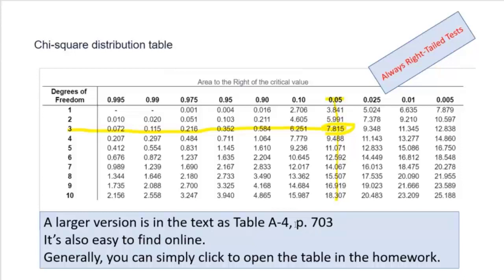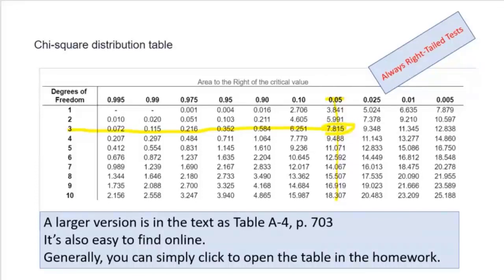It's labeled Table A4. You can also just do a chi-square distribution table search in Google and find it. But most of the time, I believe maybe on every single homework problem, you're just going to have to click it, and it's going to open up the section of the table you need to see, just kind of like this. So they're always right-tailed, and you'll find your critical value from the table.